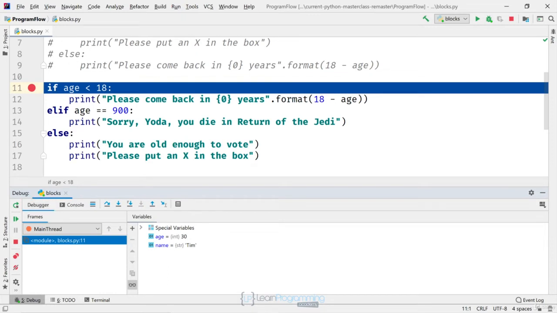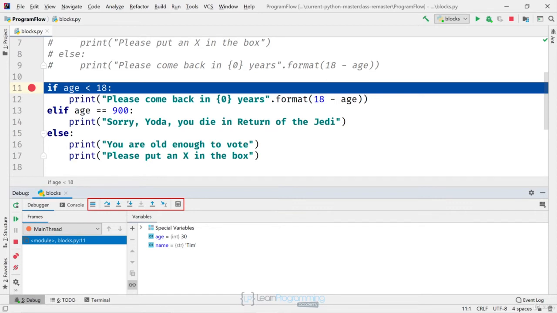So looking at the left hand pane in the Debugger tab, it can look a tad confusing. The good news is we can ignore all of that at the moment. Just make sure that you've got the top option, blocks, selected, and you can see at the top that it is selected for me. Now to the right of the console tab, note that we've got a mini toolbar with a few buttons.